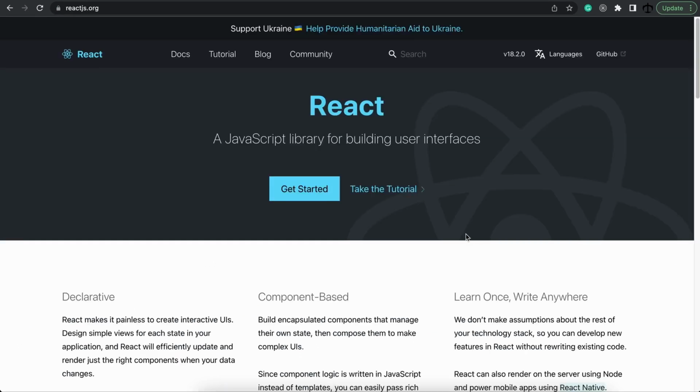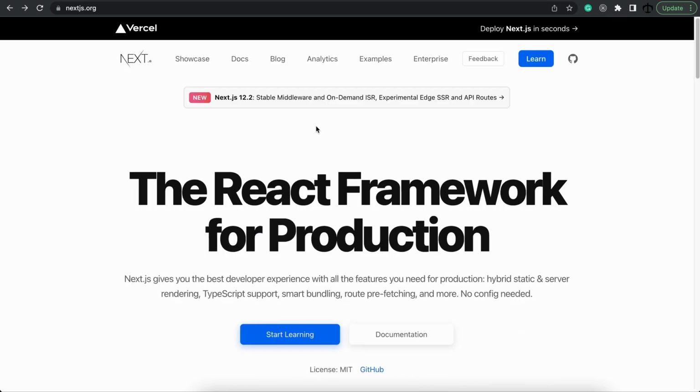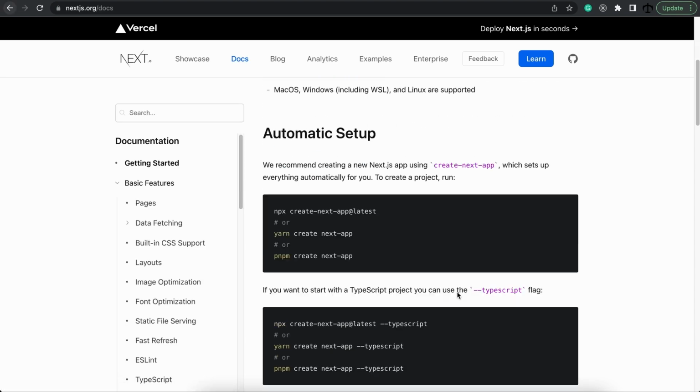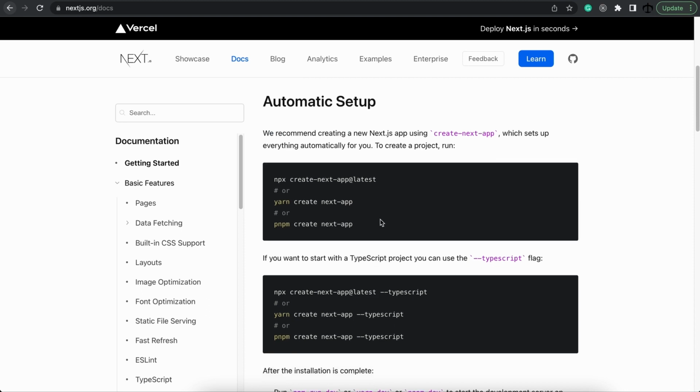Now, instead of just setting up a bare React application, maybe starting it with Create React App, I want to introduce you to Next.js. Next.js is a wonderful framework that basically sets up React for a very good development experience. It's a product by Vercel, and it seems like this is now the standard these days to set up React environments, and that's why I'm going to be using it here so we keep to modern times. If we look at the documentation and scroll down, we can see it's very easy to use.